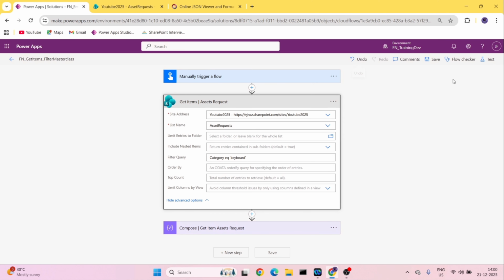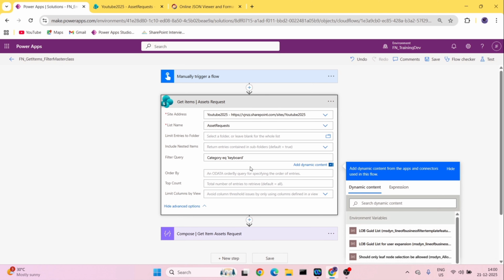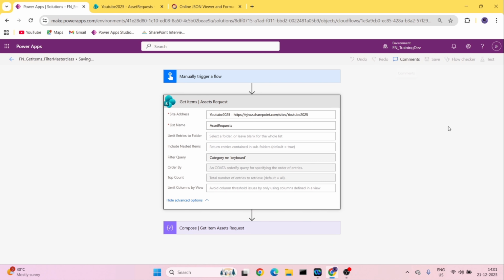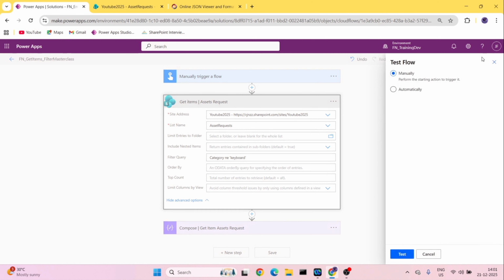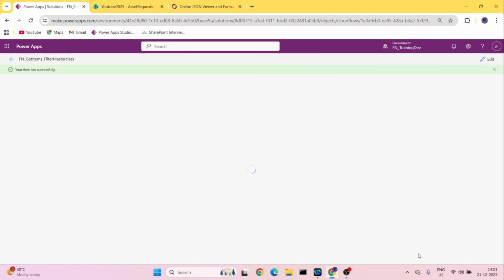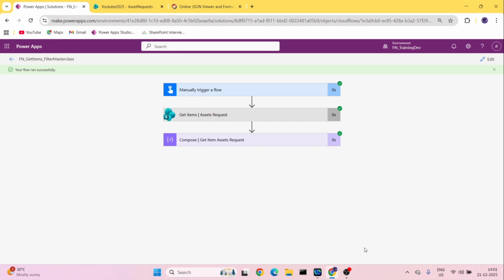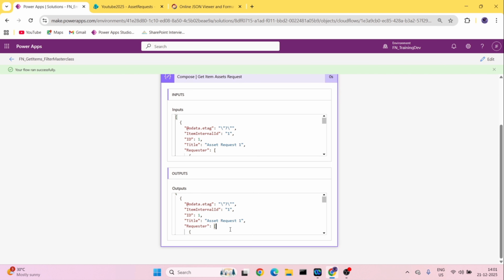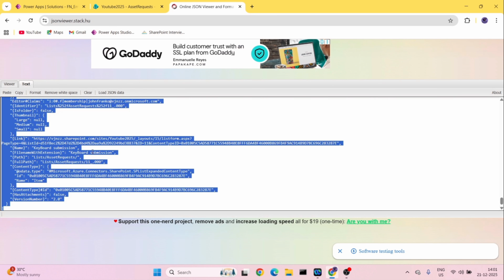And same way, not equals to will not include the keyboard. If I add it any and if I save it, and if I test it again, we get this, and I will copy it, will paste it here.